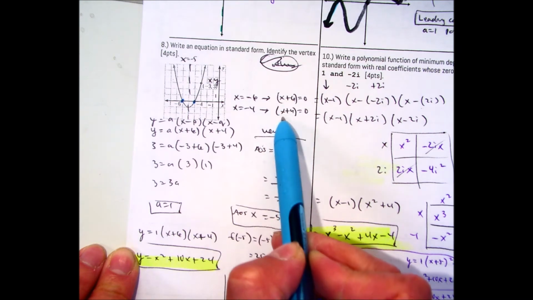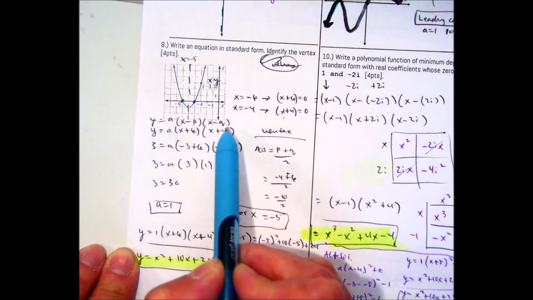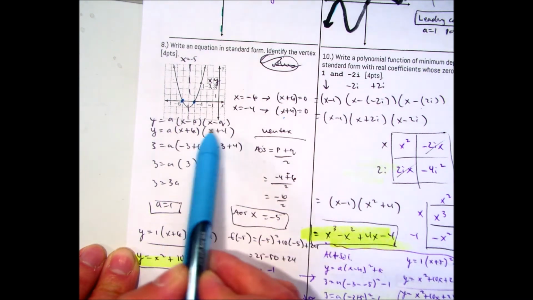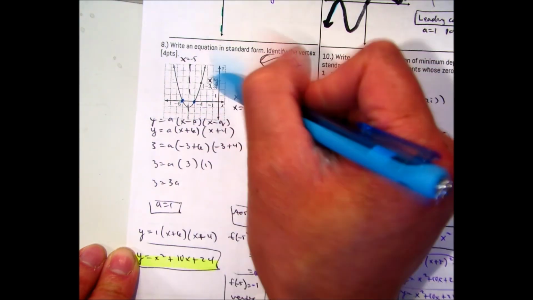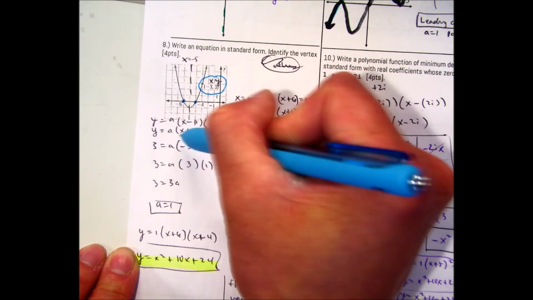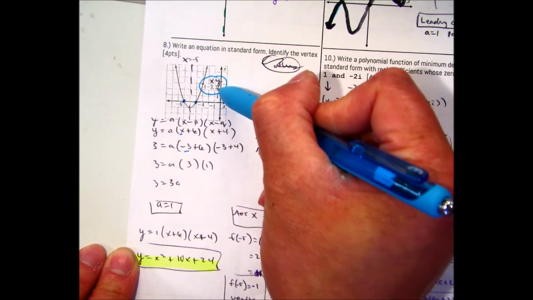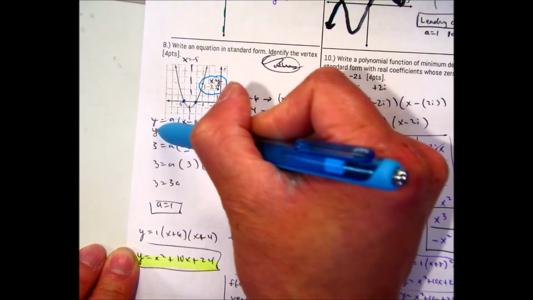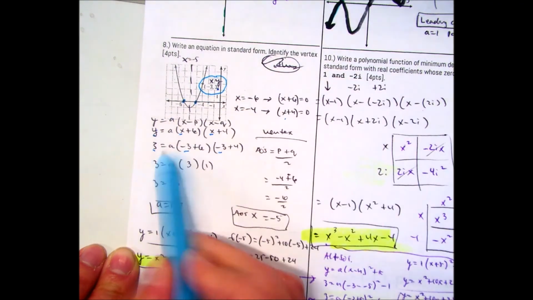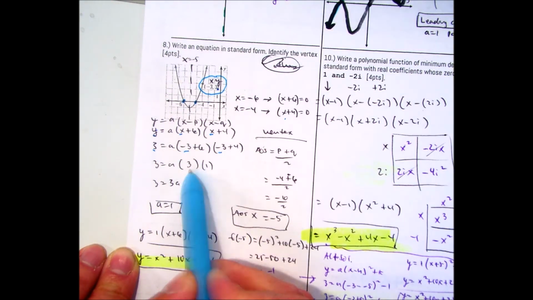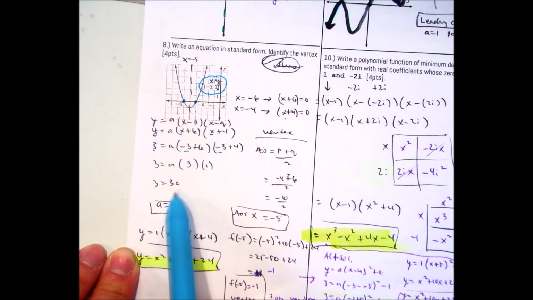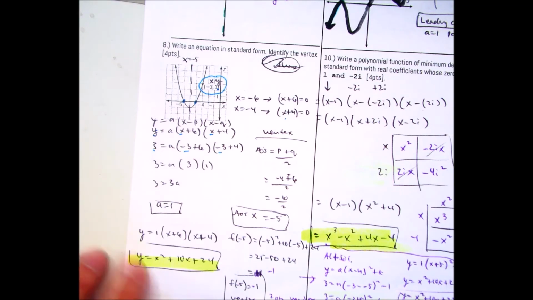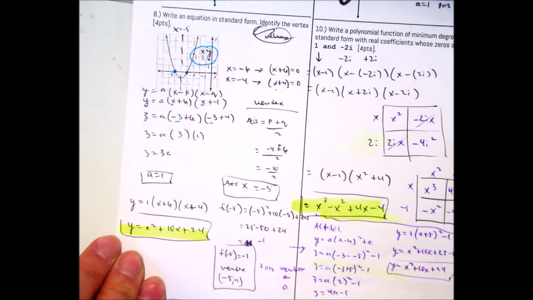Remember, it gives me those binomials, so I'm using factored form. And then I'm going to replace all of the x values with this ordered pair here: -3 for all my x values, and my y value will become 3. -3 plus 6 is 3. -3 plus 4 is 1. Notice how they're all multiplication here, so this becomes 3a. Divide, a equals 1.